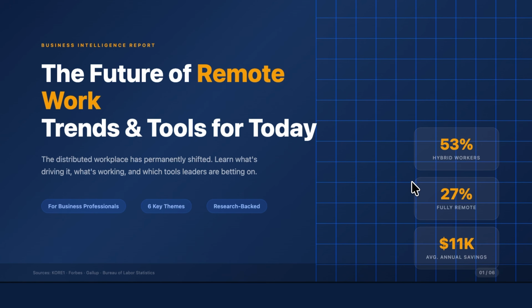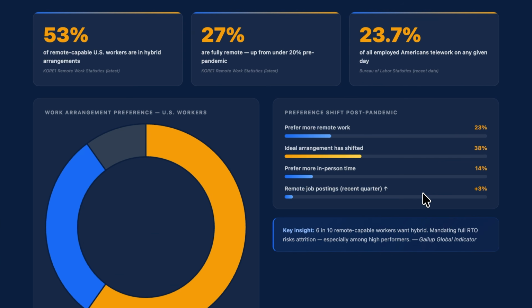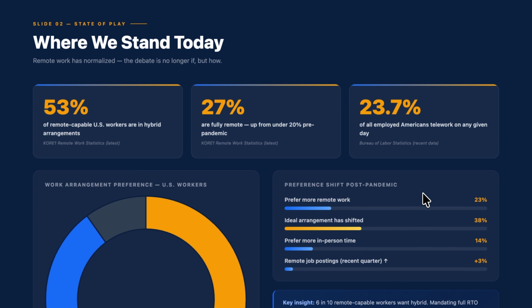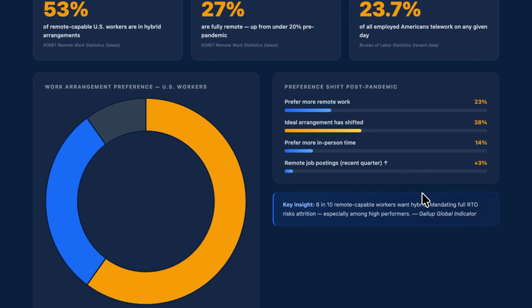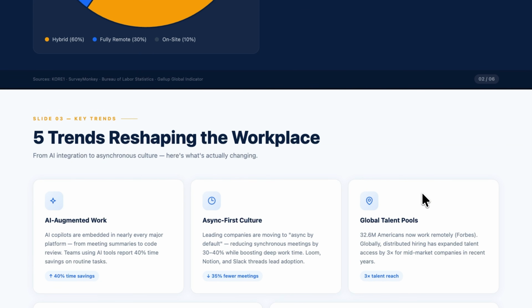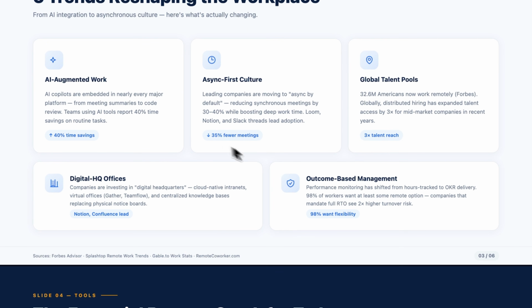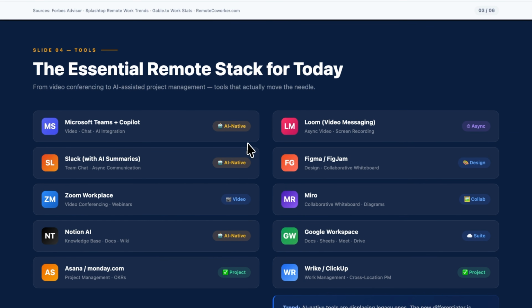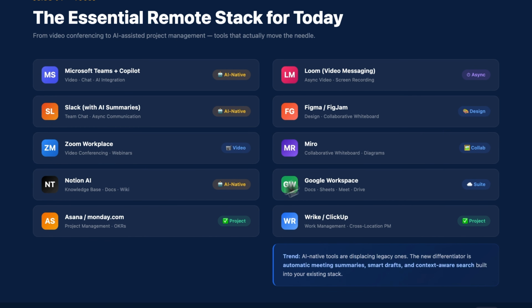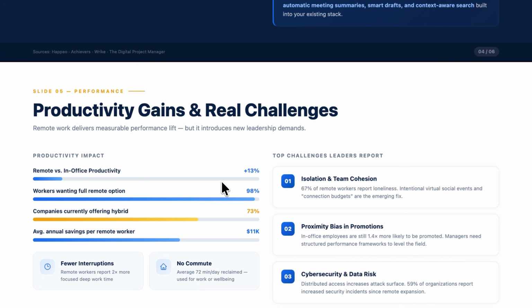Here we have a 6-slide deck. The first slide starts with a statistic card, and the number is linked to a real source, so we can verify its origin. Then we move through the rest of the presentation. It covers workplace trends, productivity gains, real changes, and a final strategic outlook. What stands out is that the major claims are connected to sources. We can see cited links and dates, so this feels closer to a research-backed report than a basic template.